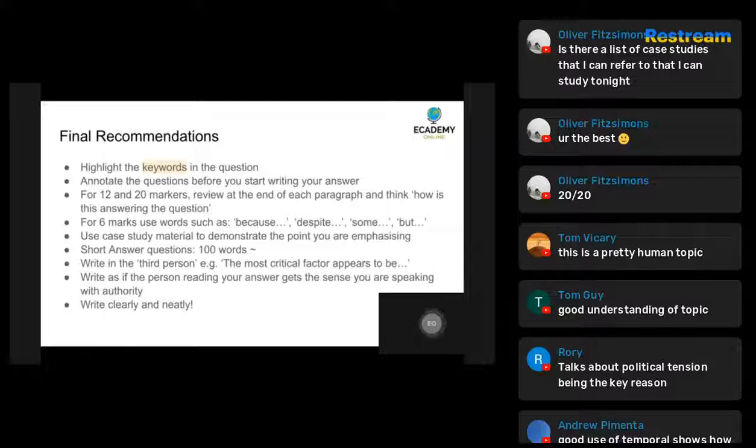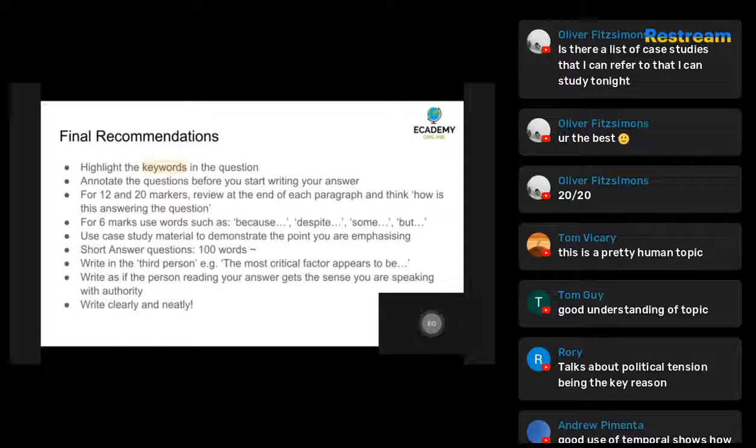Ask them for bits of paper. You just write the question number on there and then add it in, put a little star next to it, and done. Okay? But please write clearly and neatly. The last thing you want is that the examiner can't read your writing. If you can't read your writing, then the examiner probably won't be able to read your writing either. And you might be the smartest and the best geographer out there in the world, but if someone can't read what you're writing, then no one can give you the marks, right?